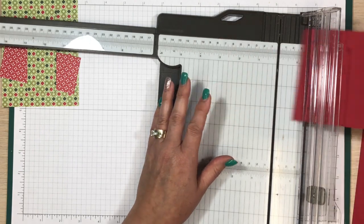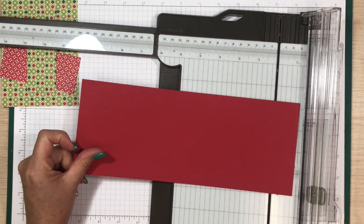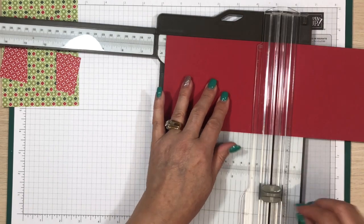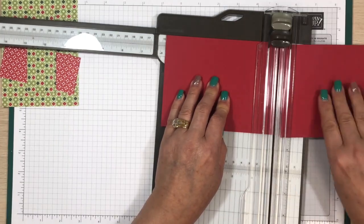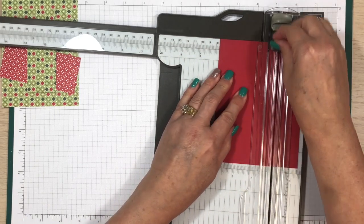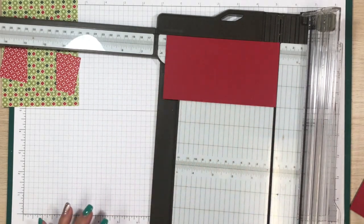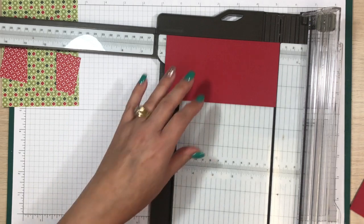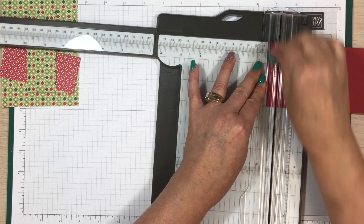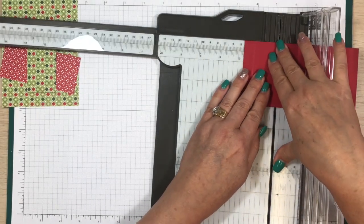And once you've done that, put that aside and take your second piece, and you're going to cut this down to 5 3/4 by 3 inches. Okay, so 5 3/4 by 3 inches. Now once you have that, you're going to score it at 1/2 inch and 1 3/4 inch. So 1/2 inch and 1 3/4 inch.